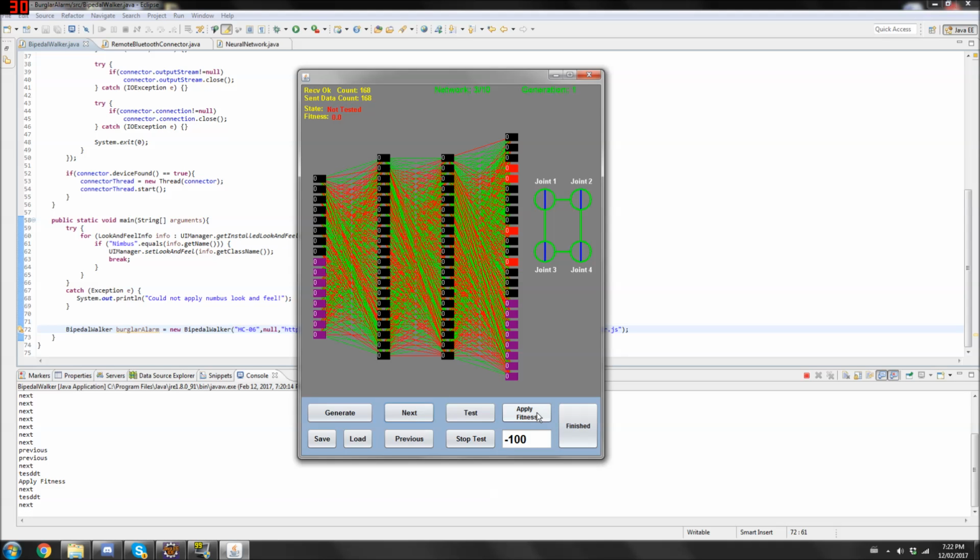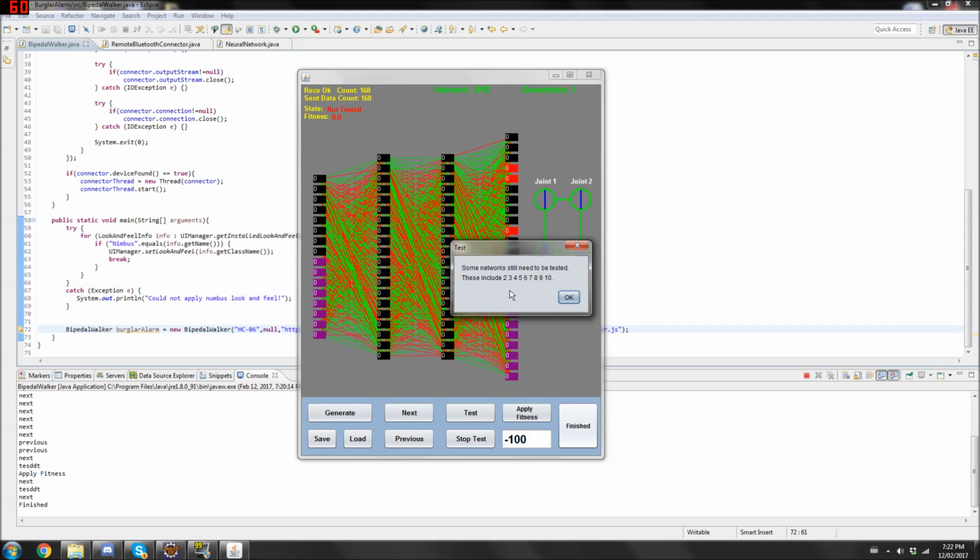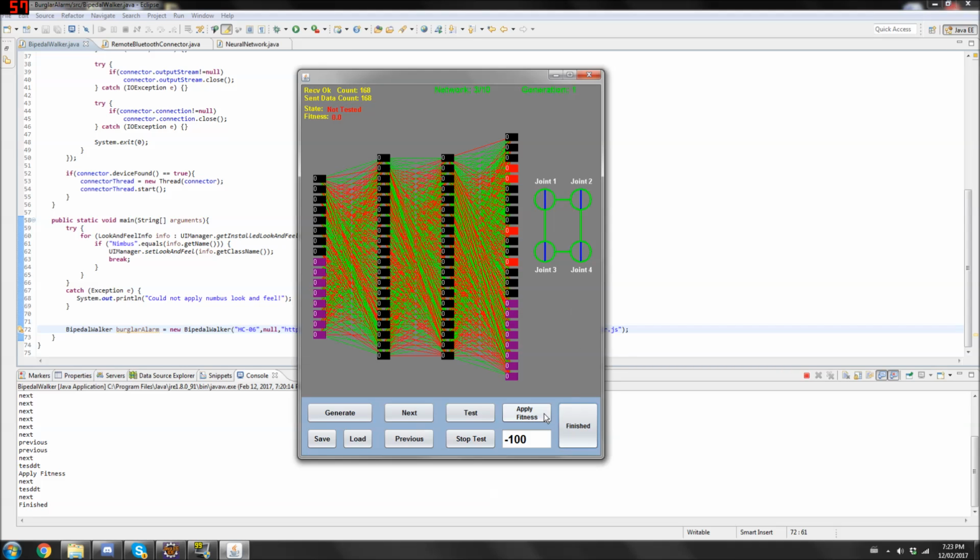Next. So if I click finish right now, it actually gives me a little message. It says that I haven't tested 2, 3, 4, 5, 6, 7, 8, 9, and 10. I only tested one. I have to give fitness for all these before it can mutate and basically go into a selective process. It keeps the 50% best and mutates them a little bit, so that's how the other 50% are created.